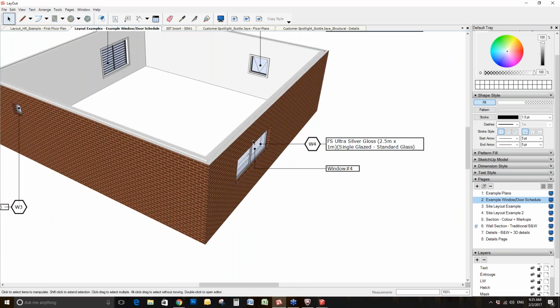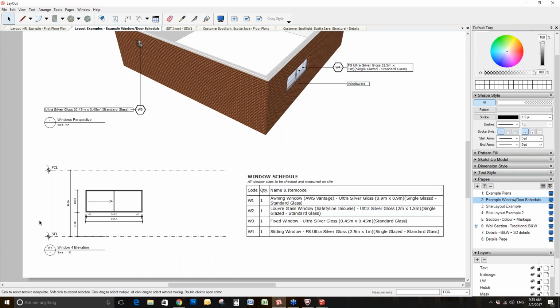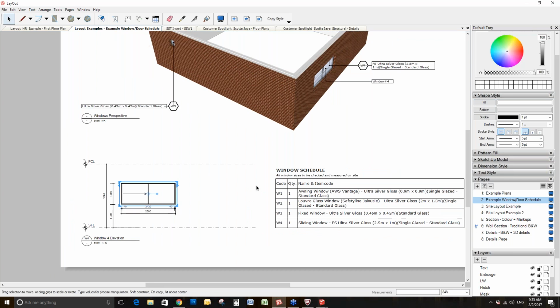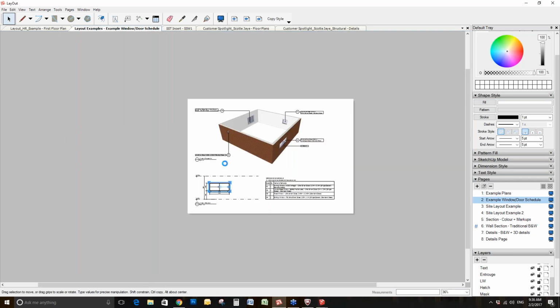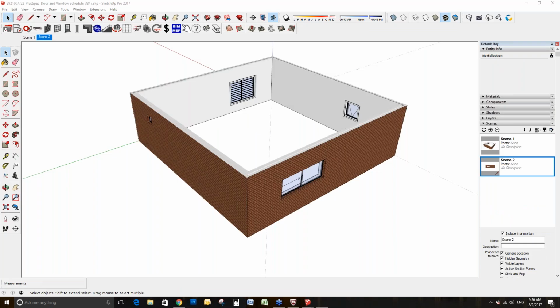I also quickly want to show you how you can create your drawings, your window schedule and your door schedules in the traditional manner, essentially using your lines and setting the different ways that you want to represent it. And then you're simply bringing in your SketchUp reference. The way this is done is you're just copying your model once you've brought it in, then you paste it. I've got quite a few things going on at once, so bear with me.